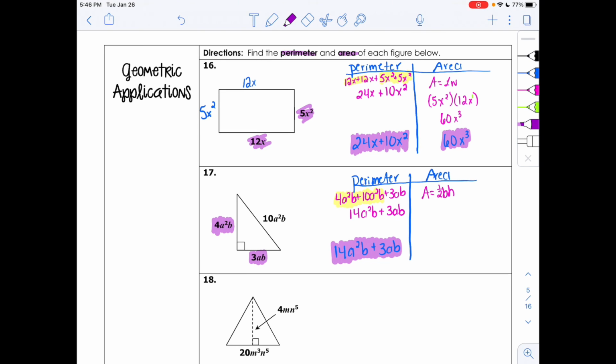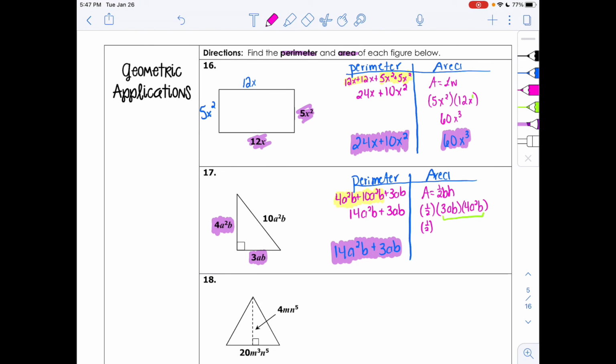So to find the area, we're going to multiply 1/2 times 3ab times 4a squared b. Now, when we multiply this, what's going to work out the best is if you go ahead and multiply the second term and the third term. Wait for the 1/2 till the end. And remember, multiplication, it doesn't matter what order we multiply in. We want to just work with the easiest way. So we're going to go ahead and bring down that 1/2.